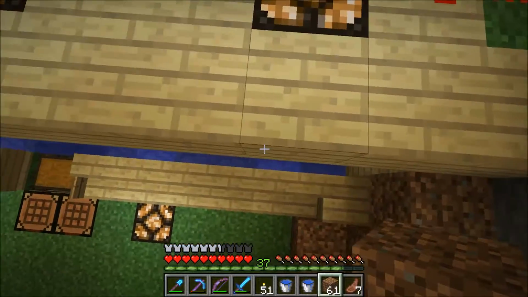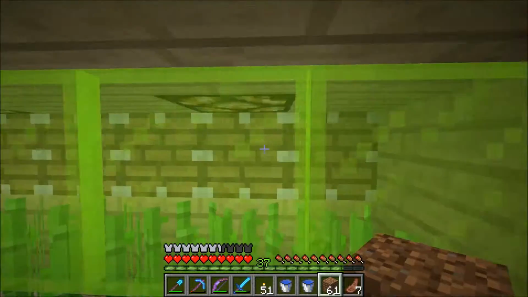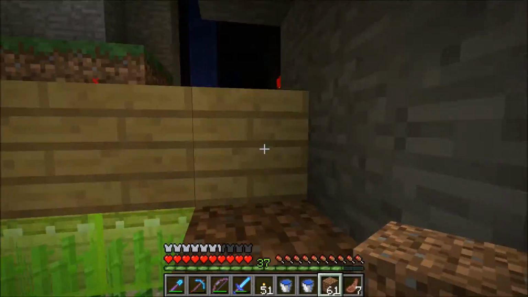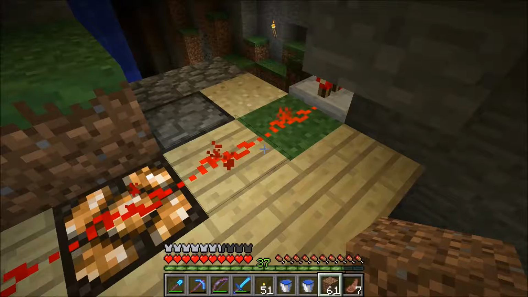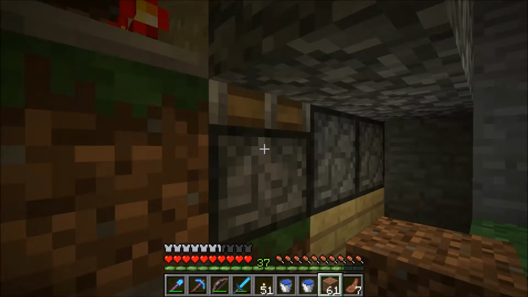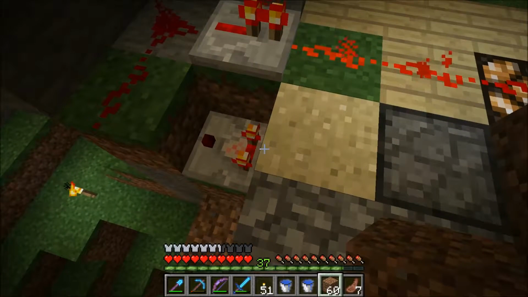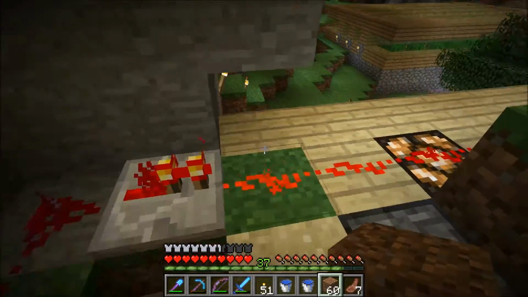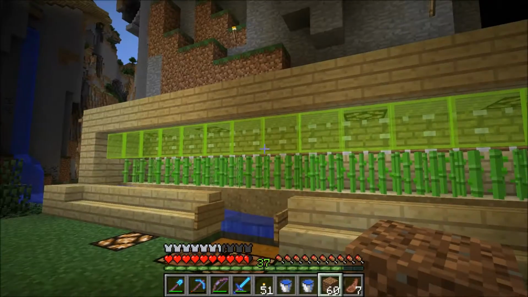And so it's a bunch of pistons behind some sand and some sugarcane, obviously. And when the sugarcane grows, it triggers a block update, which makes this piston update. Which causes this to send out a stronger signal, which causes this to pulse this whole line here, which makes it so when one grows, all the pistons fire.